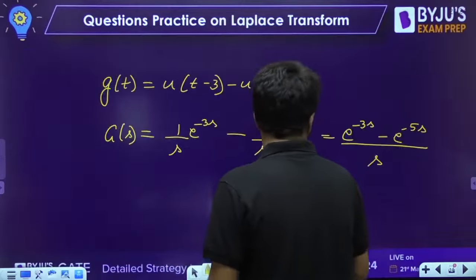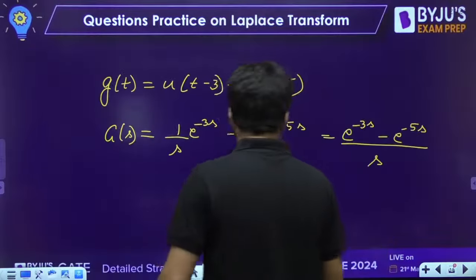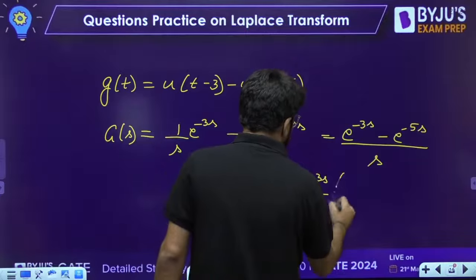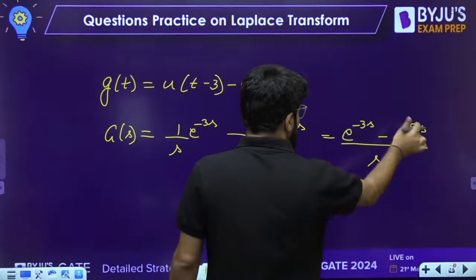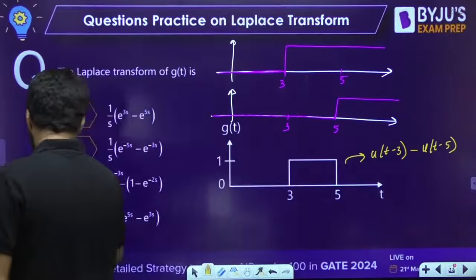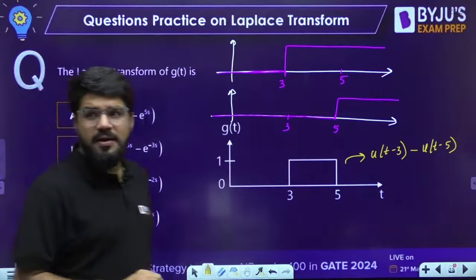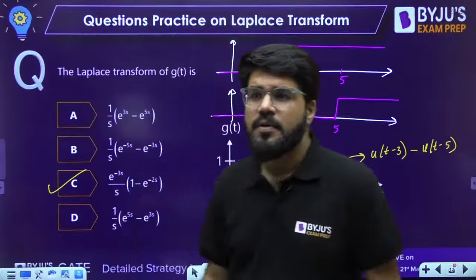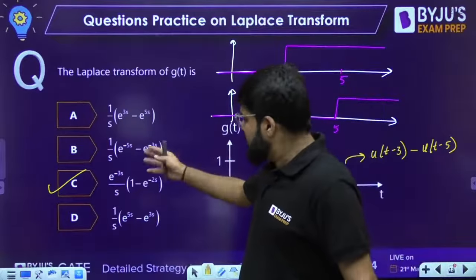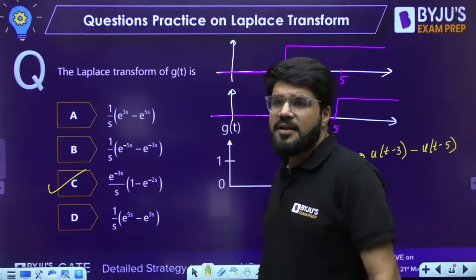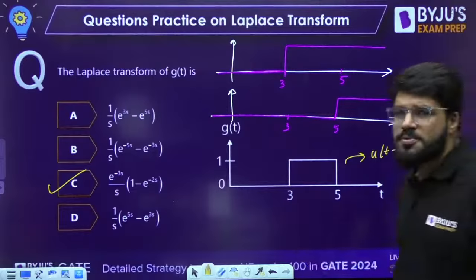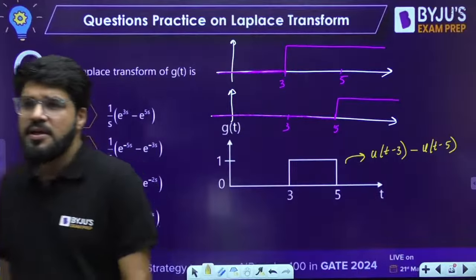That takes me towards what it is, e power minus 3s. I think they have taken e power minus 3s common, so that is also okay. e power minus 3s divided by s, and 3s is common, so 2s will be left. So e power minus 3s by s times (1 minus e power minus 2s), C could be the correct answer. B can be reversed, but even C is matching, so B is not the correct answer. They have taken e power minus 3s common, that is okay. Options are slightly rearranged, nothing much.